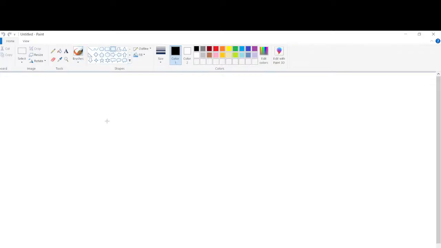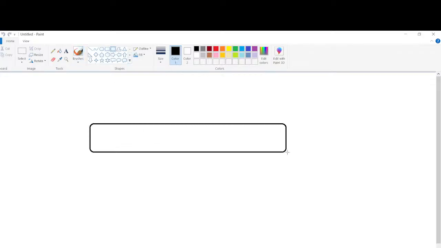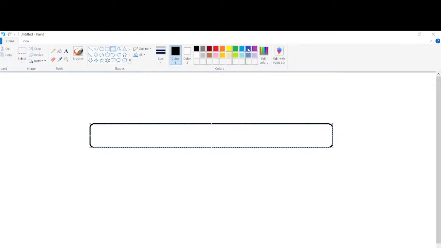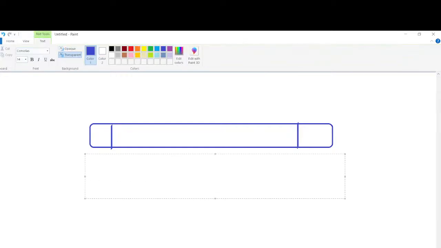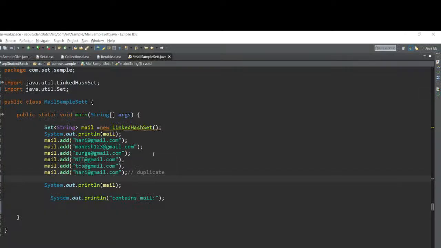So, the set's default capacity is 16. One to 16 only. We can add up to 16 elements. But what is our size? Let me take the size.